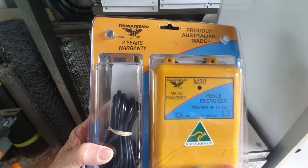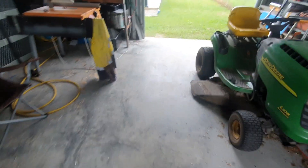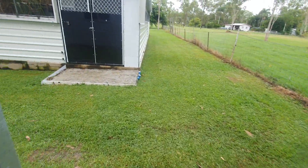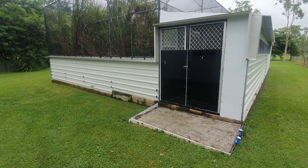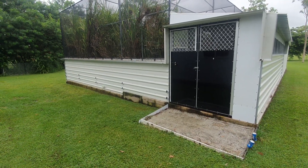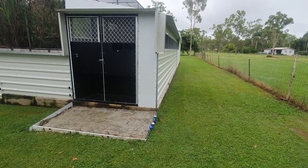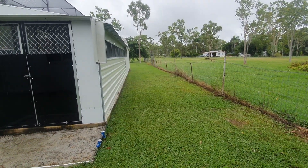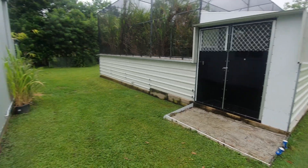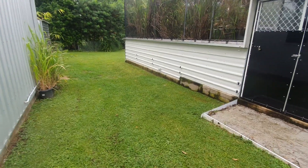I'll give you a look at the aviary and what I've started to do. I'm going to run it across the front from the doors — you can see the little black things, I'll go closer — and it goes down across the front, down the side, across the back, back along this side, and right back to that door. The aviary is about three and a half meters from the fence and about four meters from my shed, and on the other side there's nothing around it.